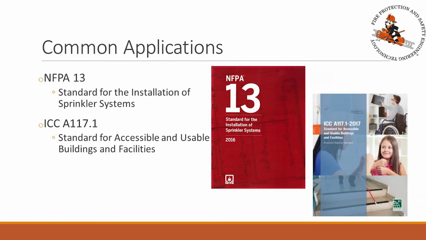The ICC A117.1 is another example of a design standard. This comes to us as one of the standards through the I codes. And this is the standard for accessible and usable buildings and facilities. So this particular standard provides criteria for those that need accessible spaces and what additional widths they may be required to have, or maybe it's even everything from the elevator usage to other systems that need to be in place for the accessible means of access and egress of individuals.